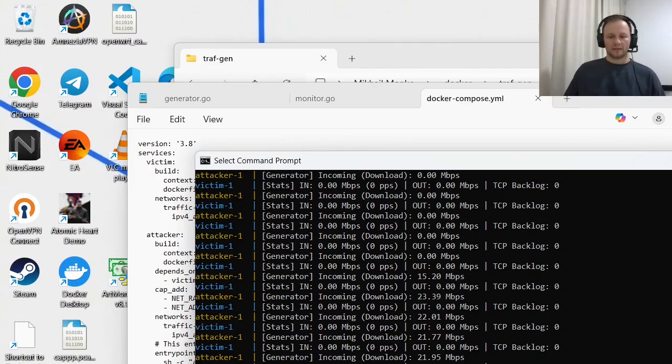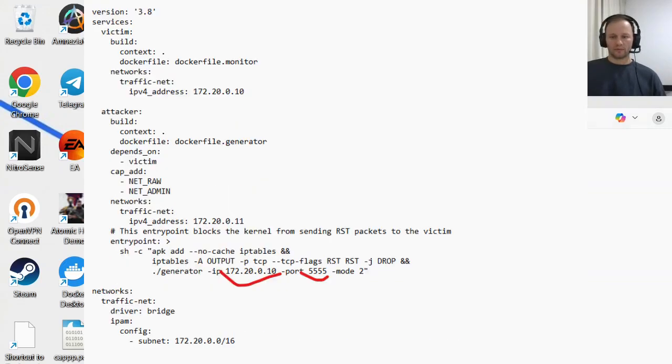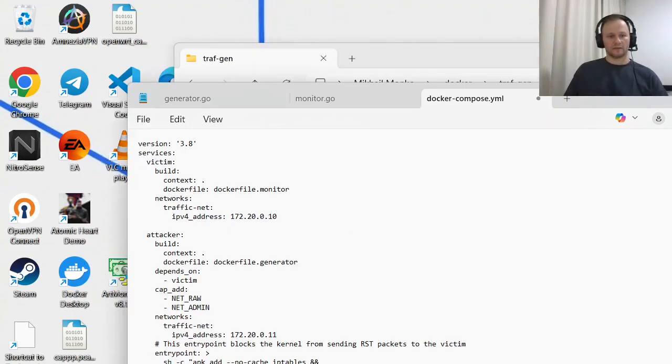But now let's move on to the next test and send traffic between two containers so we can really achieve high throughput. I'm modifying this Docker Compose file once again to put the IP address of the Docker container, which will be acting as the monitor.